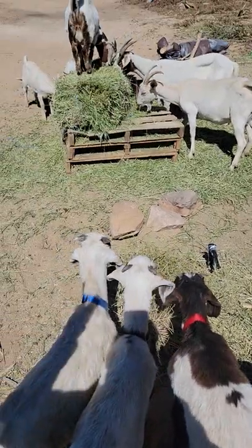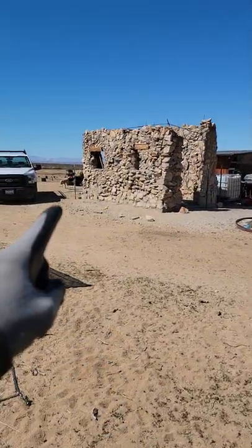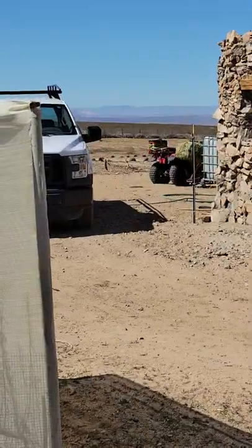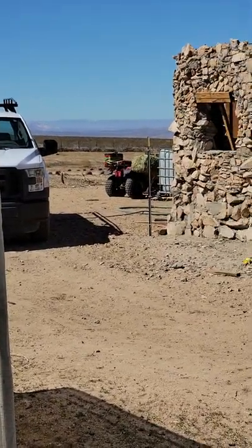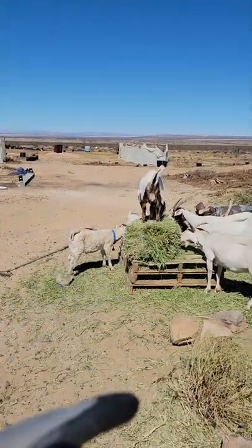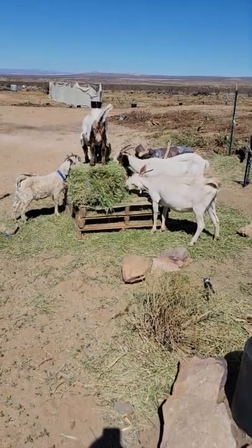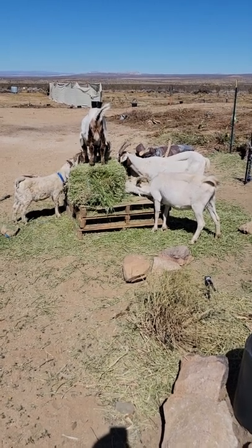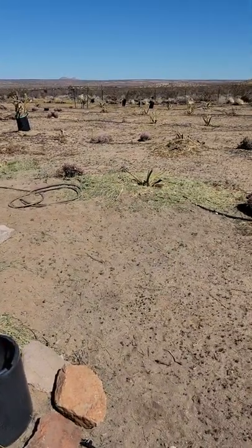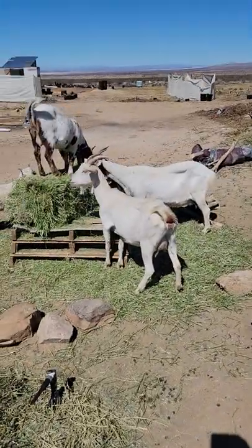All the alfalfa that the goats spill — I put alfalfa over there by the shed and the ATV and some over here by this pen. That way they're moving around. The one I have on the wheelbarrow by the shed I'll move super far sometimes so they have to look for it. Anything that falls on the ground I scoot over to some plants so it can be some mulch. That's their little feed area.